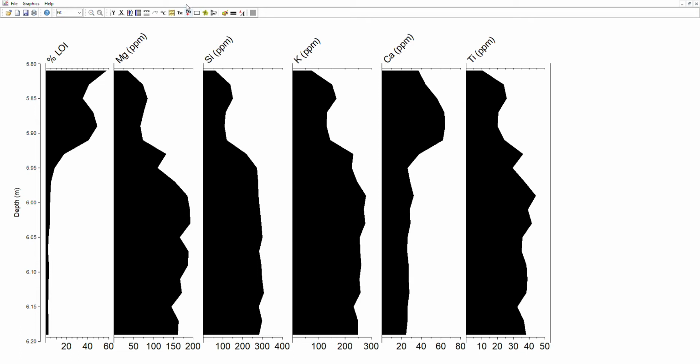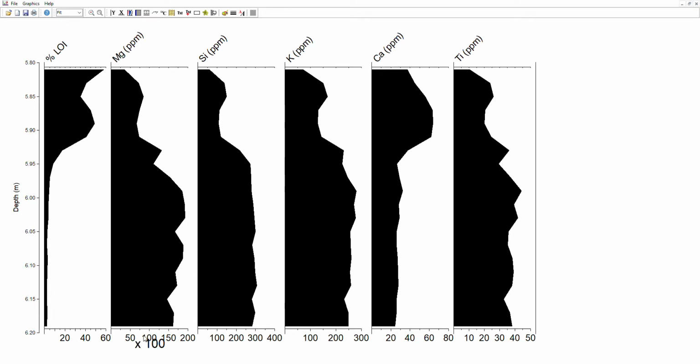If you click on this button here, that's the interactive text. It gives you a cursor, and you drag that down there and have a look at it. So we'll place some text down here. Now the magnesium, that was divided by 100, so to get the right answer in parts per million, we'll times that by 100. And if we OK that, that'll bring some text up there.